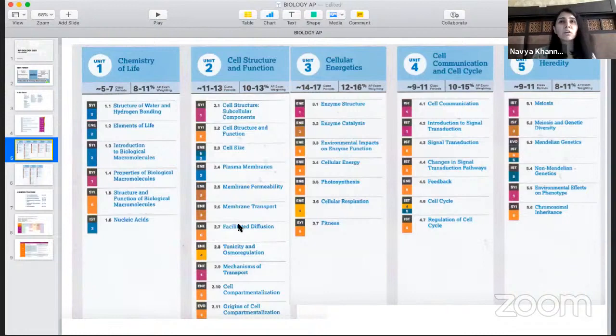Also, a lot of people ask me what the prerequisite is. Do you need to know biology concepts? Yes. Even if you go to the College Board website, they will tell you that the prerequisite is that you need to have biology and chemistry already studied. So that, of course, is going to be a major plus point if you have studied that.